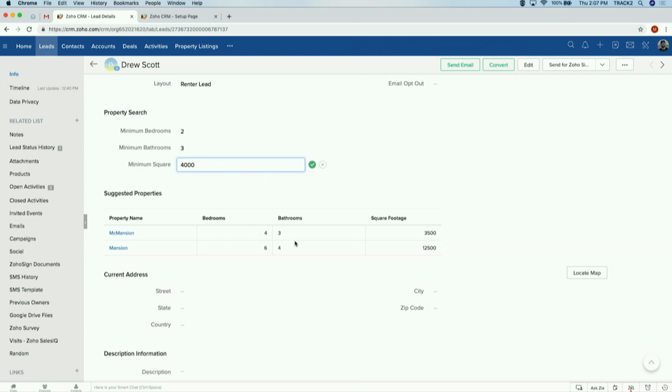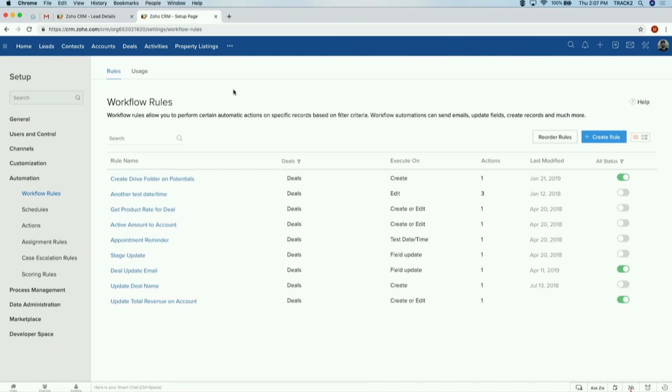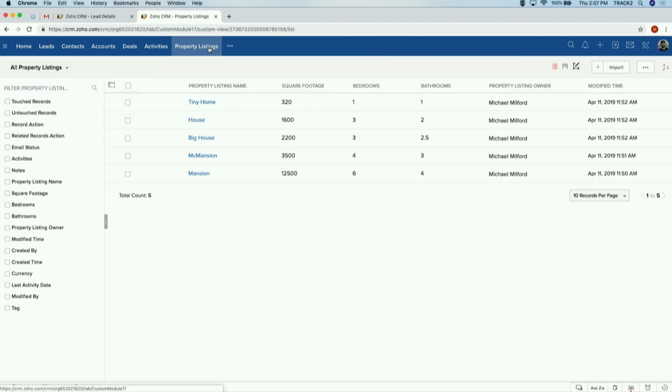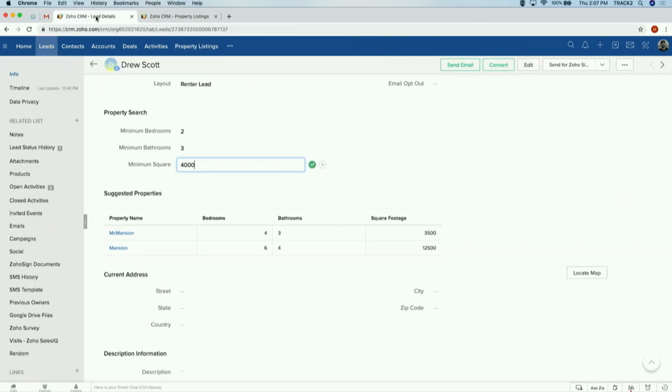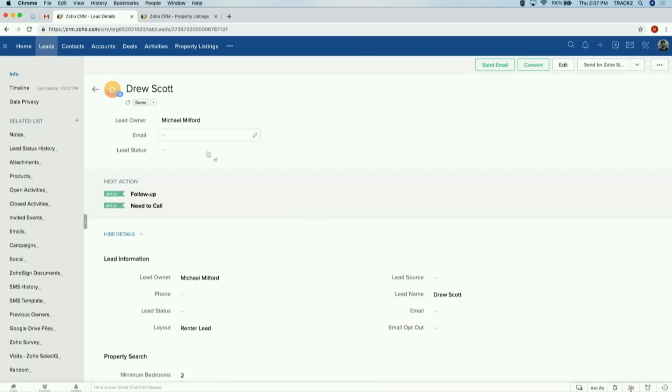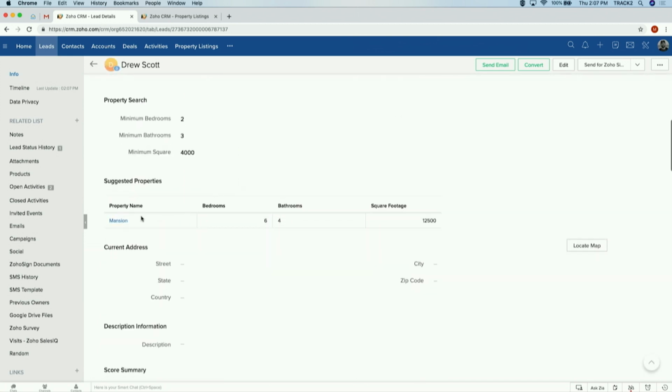If I modify that, you can see, let me jump to my property listings here. Square footage right here, there's only one property that fits the bill right off the bat. So if their minimum size is 4,000, once I save that and refresh the page, the workflow ran, all the functions ran, and it updated the information in that subform dynamically.